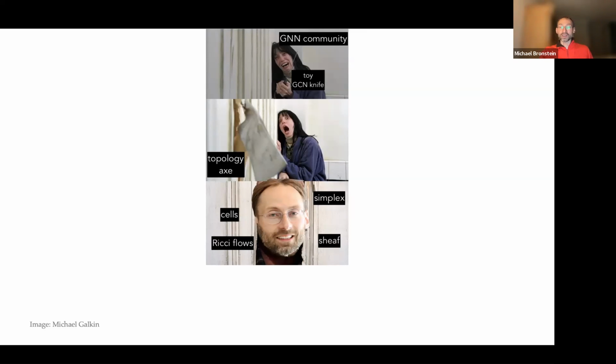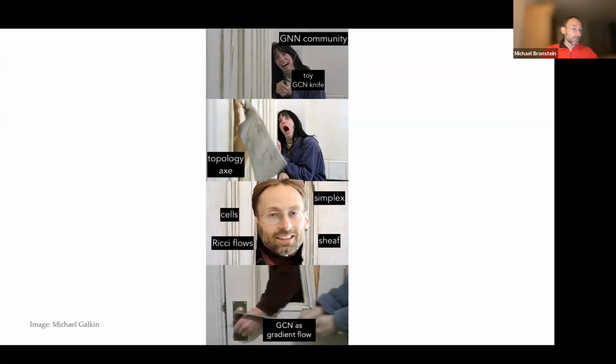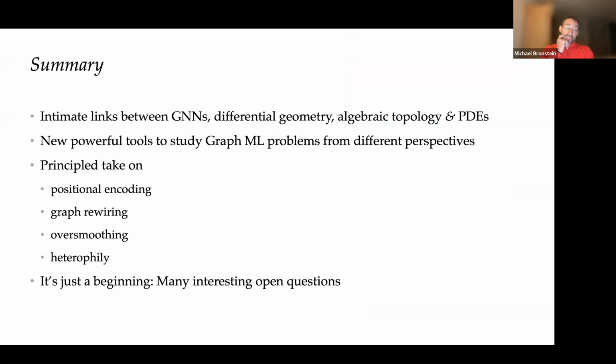So I think one conclusion that we've seen from the gradient flow formalism is that actually GCN is still a powerful framework. You don't need to necessarily discard it. Simple doesn't mean bad. Actually, it can solve many problems, and it can work in many situations that maybe the folklore attributes as impossible. So GCNs vindicate themselves and can still fight back. So let me finish with conclusions, and then I will be happy to answer questions.